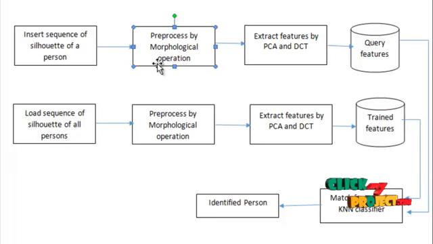The query image is matched with one trained image. Then we extract the label of the matched trained feature. The label is returned as the identified person. That is, the person is wearing apparel, like a person wearing a bag or a woman wearing a bag. Let me discuss the running procedure of the project.